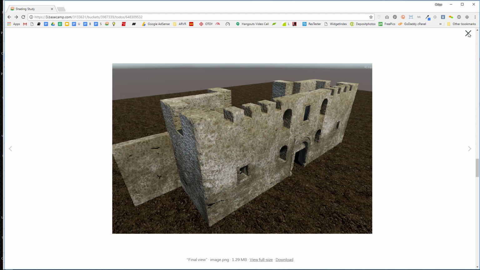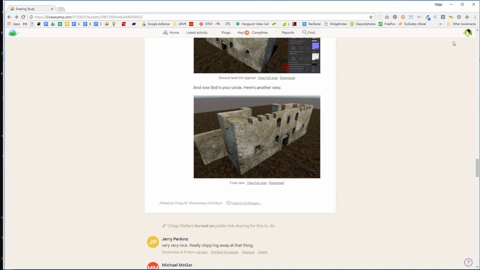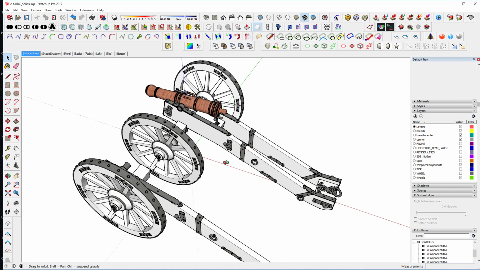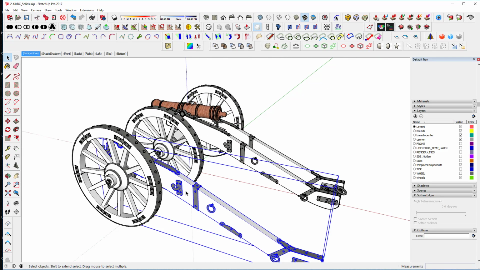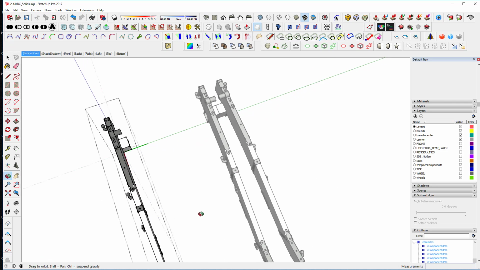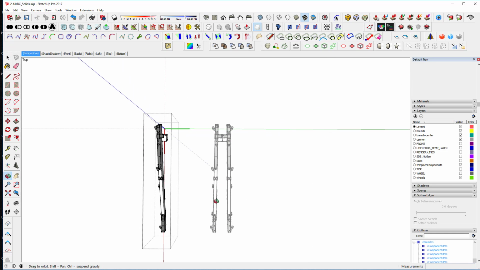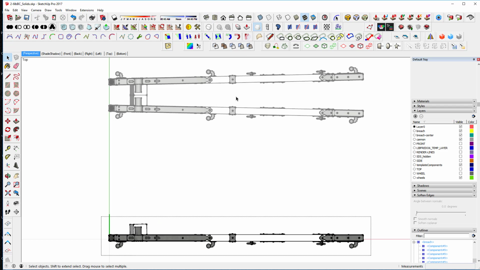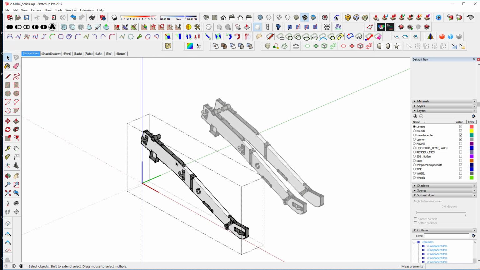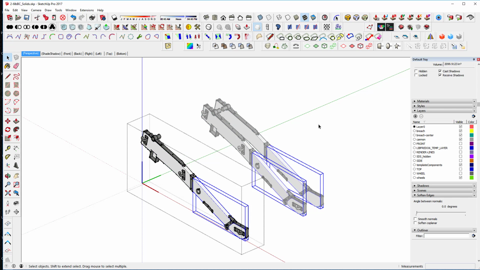So that being said, let's go back to SketchUp and talk about this cannon I'm building. So this is a component, and you can see that because, if you can tell, these are not perfectly straight. In fact, if I turn off perspective, you can see that this isn't straight. So because of that, I basically model this and then move it and then copy it over here. So as a component, anything I edit over here gets edited over there.